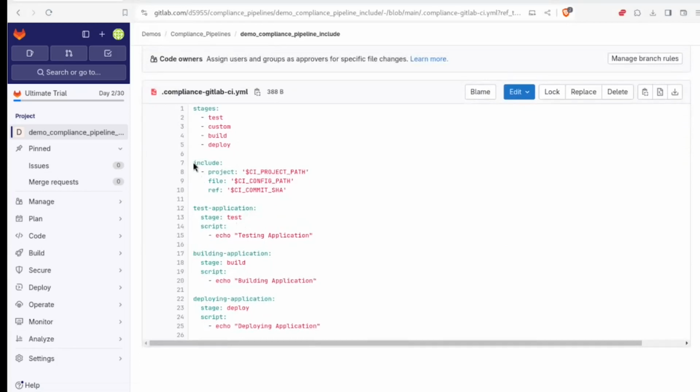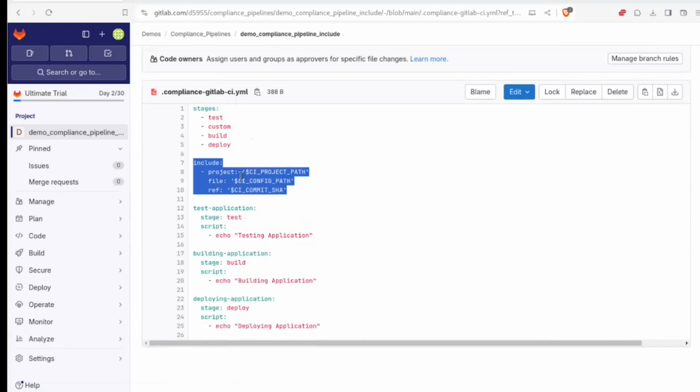And the important part here is that we need to put an include into our compliance GitLab CI YAML file. And what this include does is it includes the project's local GitLab CI YAML file. And you see that here by using the predefined GitLab variables, CI project path, CI config path, and CI commit SHA.